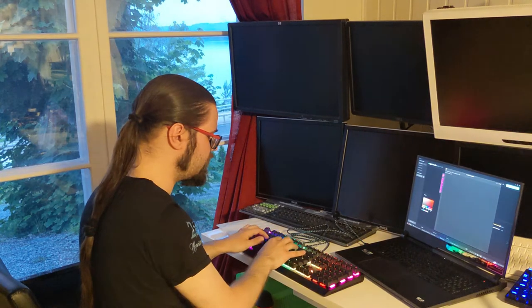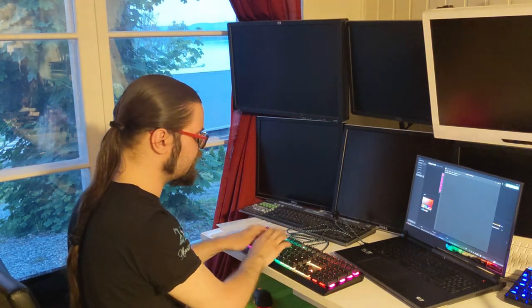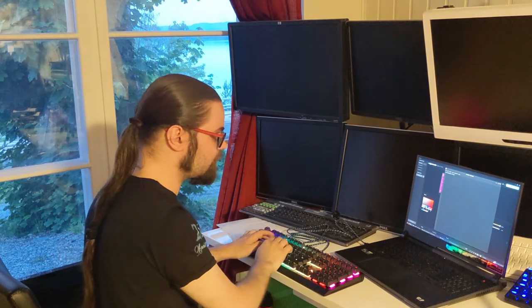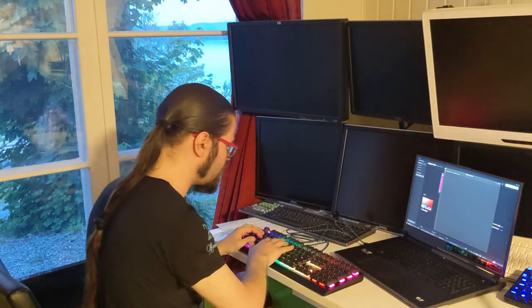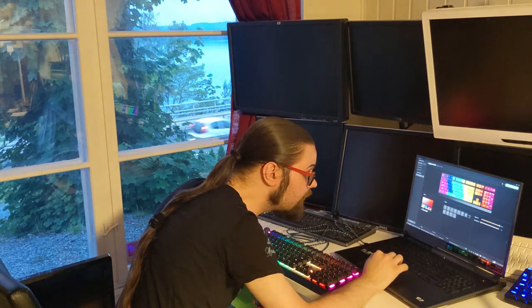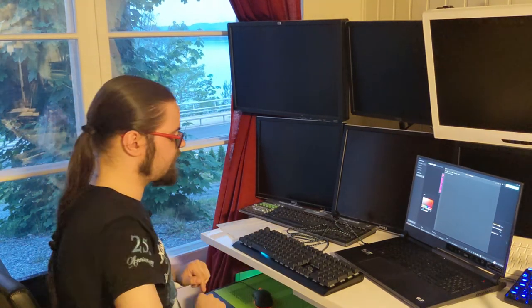This is strange. I was expecting this to go from the state to the state, that the key that was last pressed would stay lit. Я на самом деле думал, что клавиша последняя нажатая будет... Oh, that's faster than I can type. Что клавиша будет подсвечиваться. Maybe the other effect is that trail? Maybe trail, actually. Yeah, this is the trail effect. You see, these keys are still lighting up.